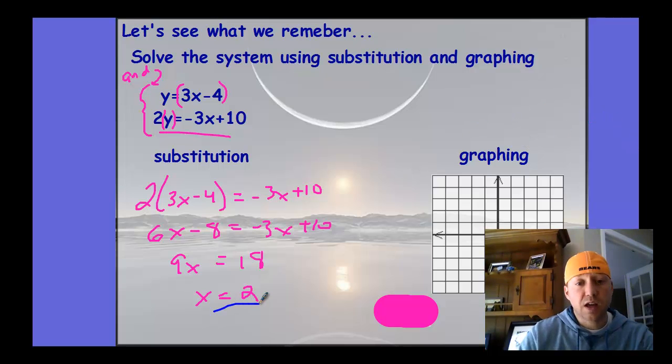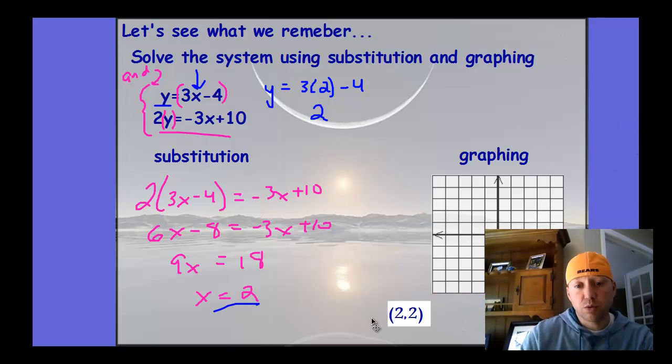So we're going to take this answer for x and back substitute it into one of these two equations. And I would plug it in for this one because y is already isolated. So then y is going to equal 3 times our x value minus 4. So 6 minus 4 is 2. So then we know the answer for this is the point (2, 2).